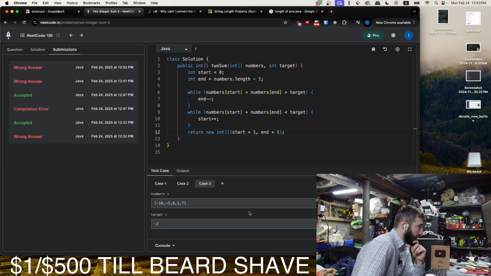Let's use this. So this is a non-decreasing order. And so we start at the beginning and at the end. Negative 10 plus 7 is negative 3. Negative 3.